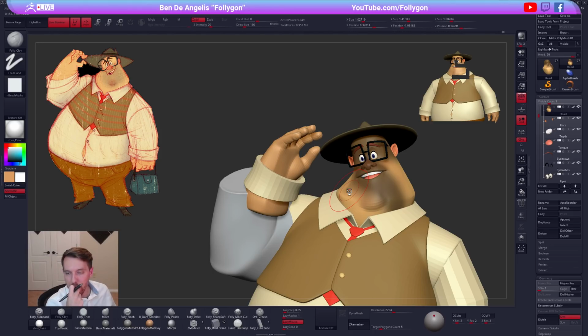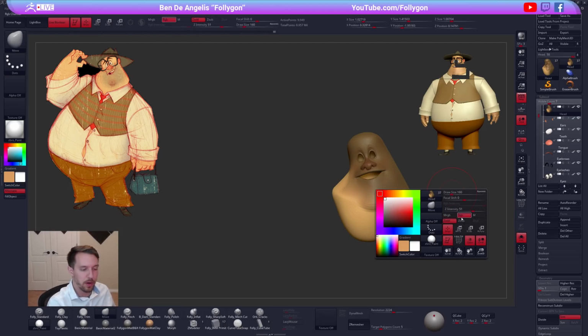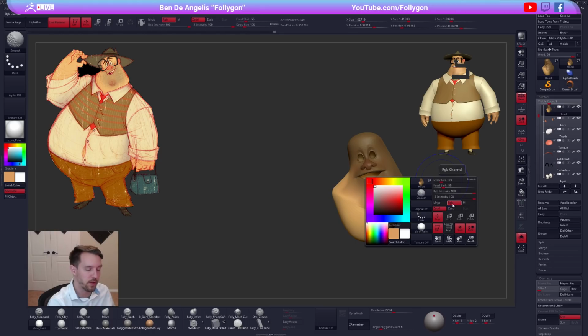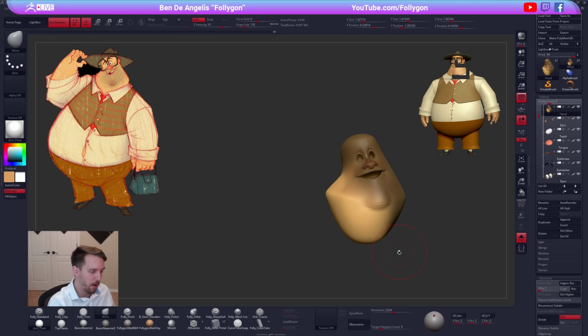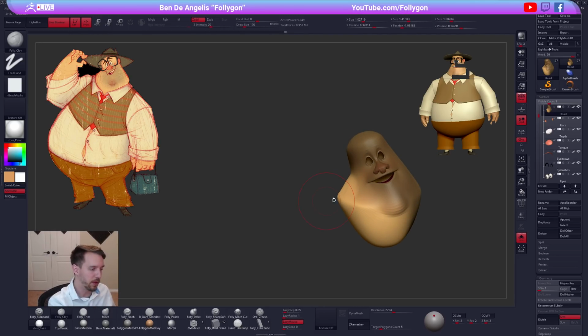You thought it was happening with masking. No, the material freakout does not happen when masking. You can mask as much as you want. It might just be that you're masking at lower poly groups. By default, the move brush has RGB turned on. So if you are using the move brush on geometry with polypaint on it, of course it's going to cause those mistakes. Same thing with the smooth brush. The smooth brush has RGB turned on by default as well. I recommend toggling that off if you're working on anything with polypaint. But the smooth brush with RGB can actually be really cool to help blend colors. I might be doing that a little bit later to fix some stuff.